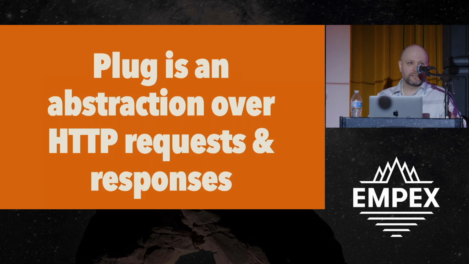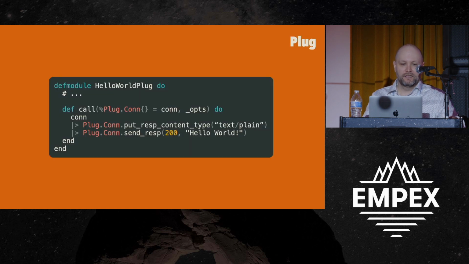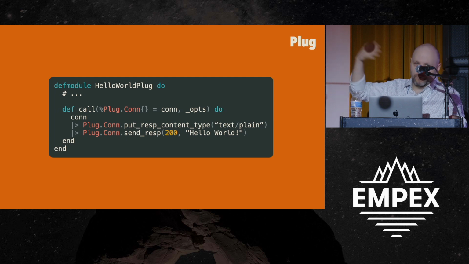Well, it's an abstraction over HTTP requests and responses, which is a kind of heady way of saying that given a request, an HTTP request, it allows an application to be abstracted away that describes how to respond to that. And the general idea is that you abstract an HTTP request as a call to some configured modules, to a Plug module's call function. So in this case, this is kind of the simplest hello world version of a Plug that you can have. There's one call to this call function for every web request that comes in, be that from curl, be it from Chrome, it doesn't matter.